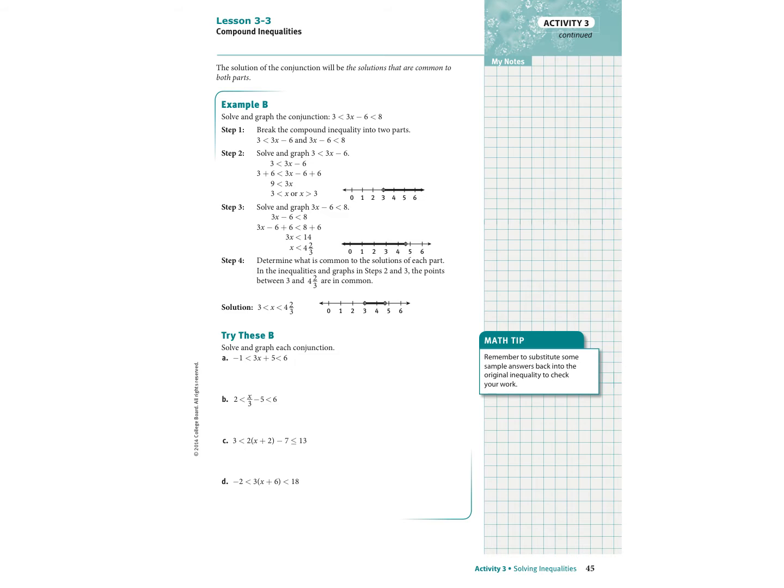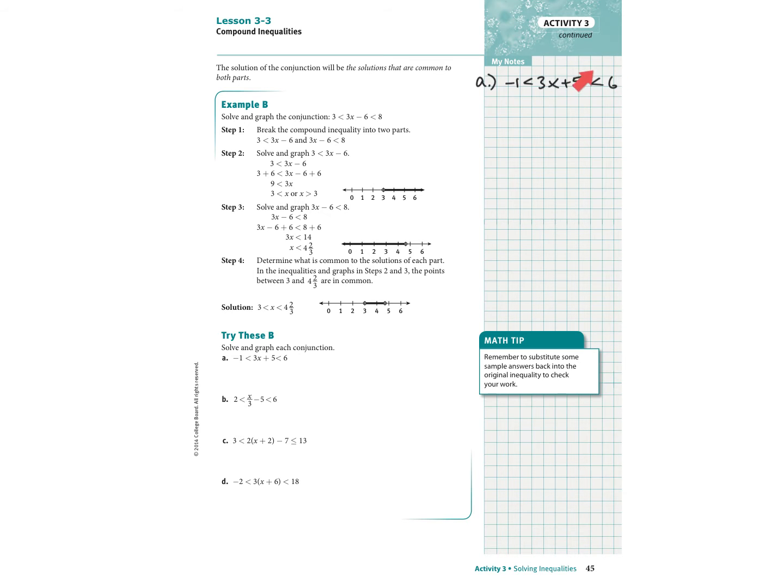Now, keep in mind, it might be better for us to try some of these problems together. I just wanted to point this out as a resource in case you wanted to look at how it's broken down step by step. What we're actually going to do is the "try these B" at the bottom, and I'm going to give you a heads up. There's not a whole lot of room here, so we're actually going to do it in the margin off to the side. So I'm going to rewrite each part there.